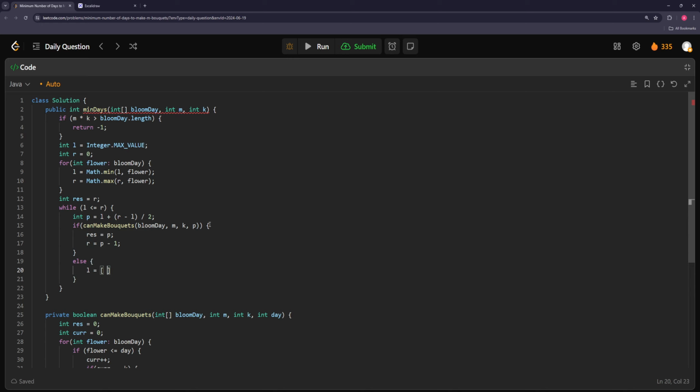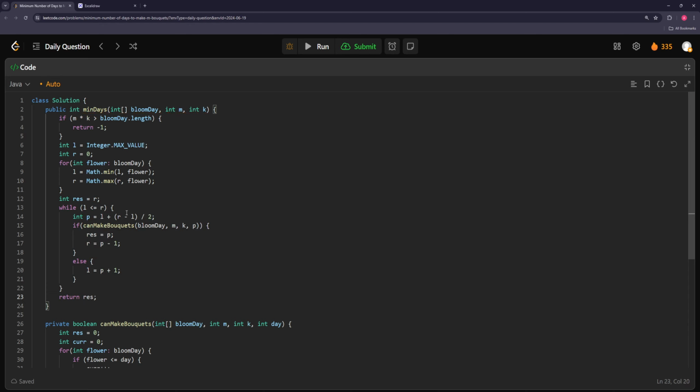So like I said, this is the template I prefer. We'll go through all the numbers and we don't have to worry about missing a day or anything. You can do left less than right and some other stuff, but it's a lot easier to make mistakes doing it this way. So I prefer this one. Probably will make mistakes doing it this way now that I said that, but let's see what happens.